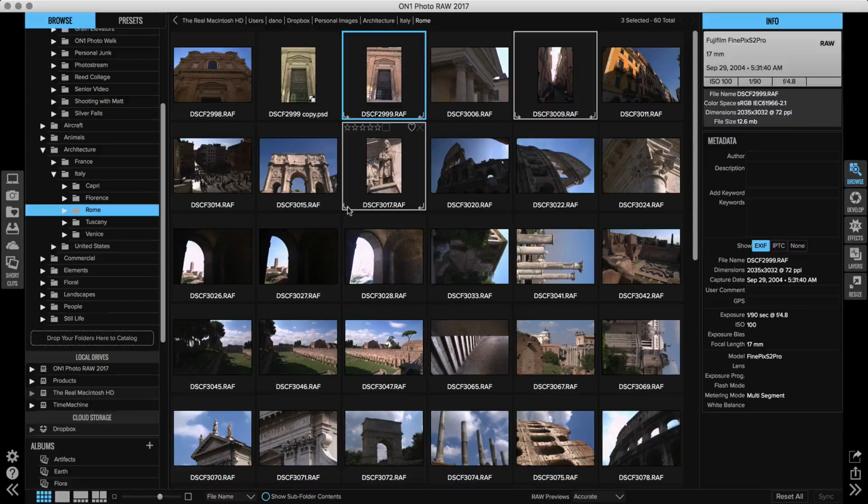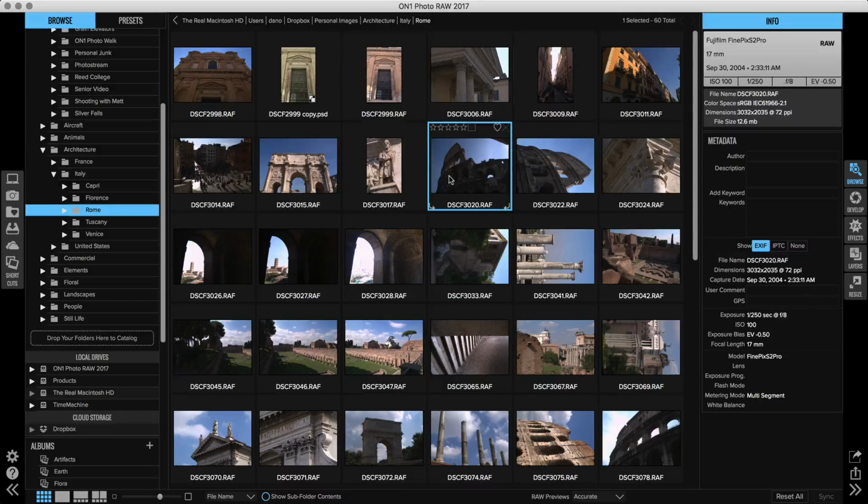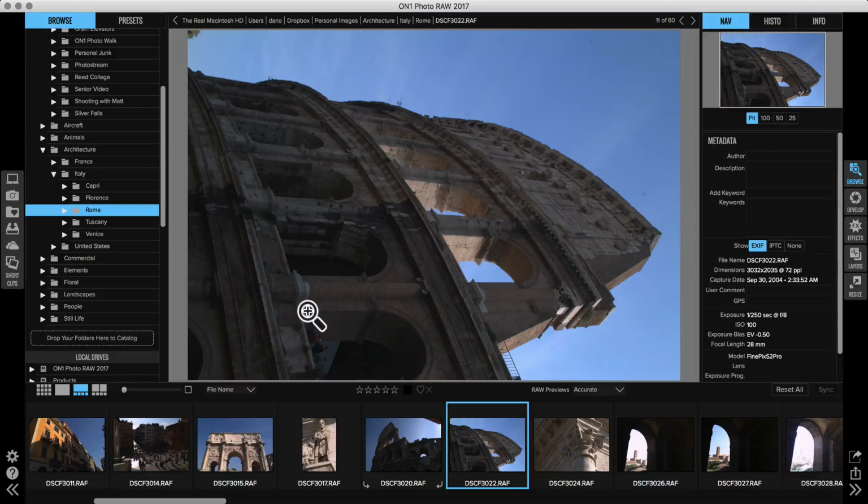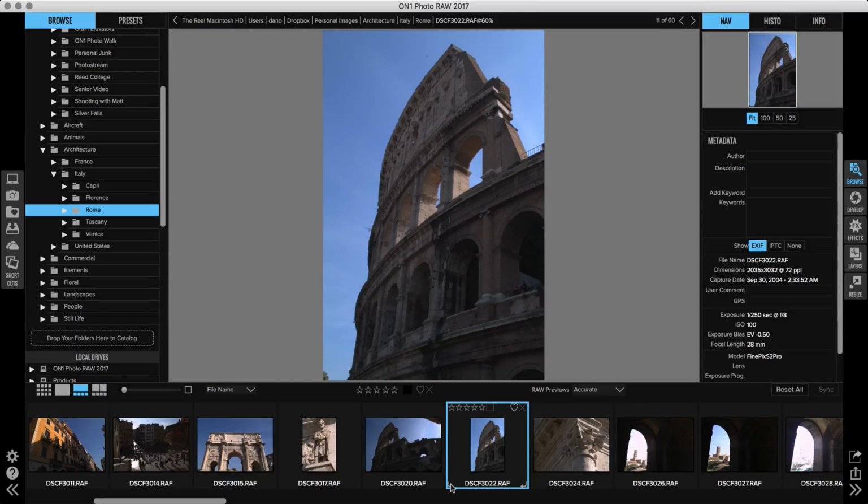Well, now we've added the ability to rotate everywhere. So let's say I wanted to take a closer look at these photos and I'm doing my culling at the same time and I want to look at them in Filmstrip view instead. So I could go into Filmstrip view. And now as I arrow through photos, I can rotate them here as well. I can use those little arrows down here on the bottom, or I could use those keyboard shortcuts again.